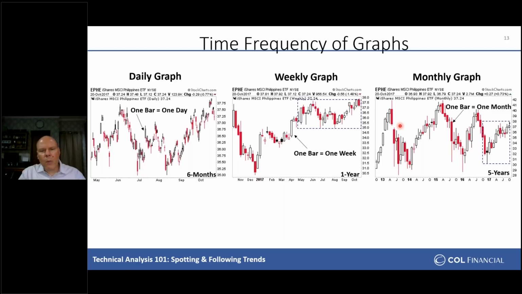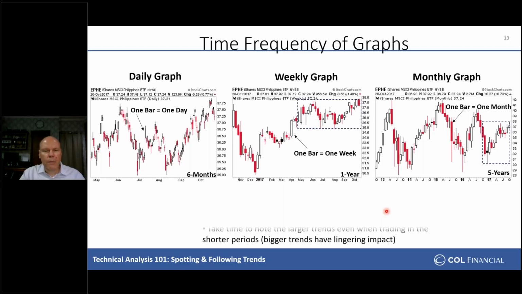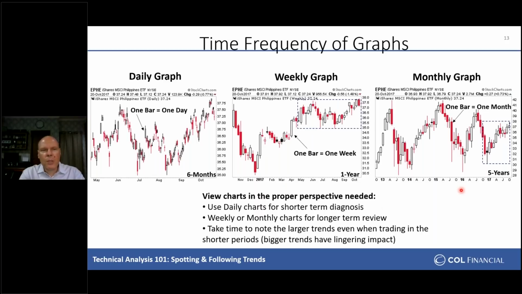Now, you're probably wondering, why would I need to look at data in such a wide perspective or maybe such a small perspective? Well, the reason is the way you try to diagnose a market. If some of you are trading in the short term, then perhaps a daily graph would do. But it might be important for you once in a while to look at the much bigger picture so you can see what the larger trends involved are. And the reason is because you might see in the short term, there could be this little rally that's taking place in your stock.